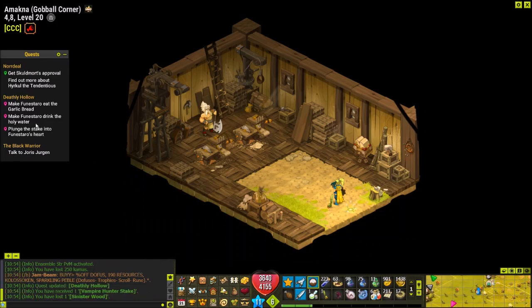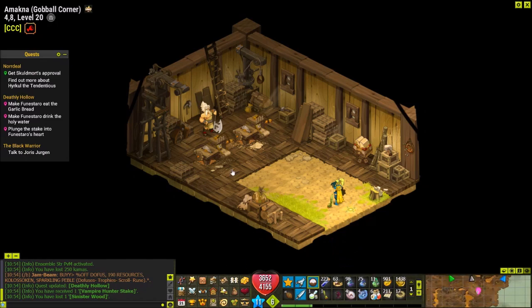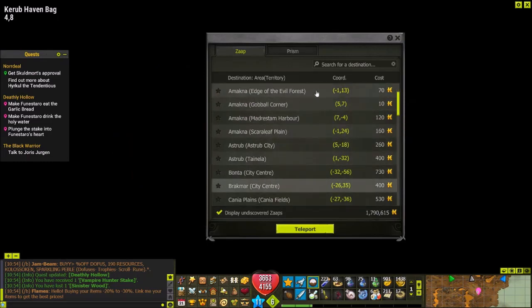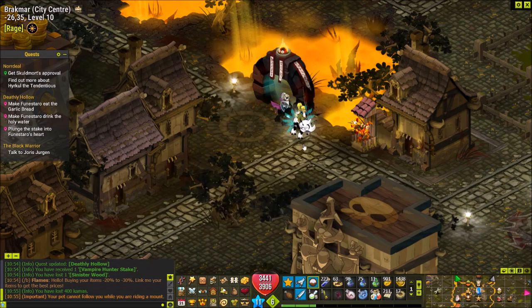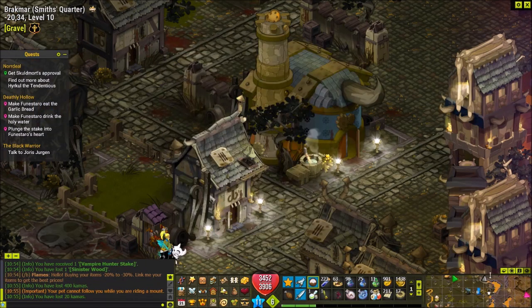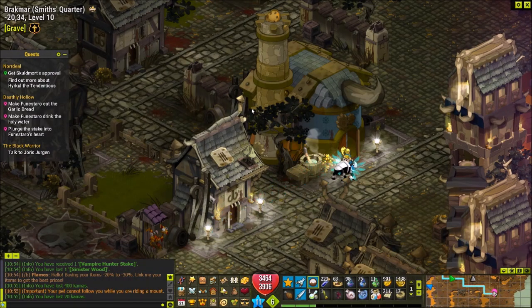Okay, now that we have all 3 ingredients, we need to give it to Finestro. He's back in his crypt, so once again we need to go back to Brakma. As you guys can see, this quest already has a large amount of walking that you have to do. So make sure you have a GPS, it really saves time, especially if you're trying to do Ivory on more than one account as well. Luckily I'm not, but if I had more than one account, it's very, very annoying.